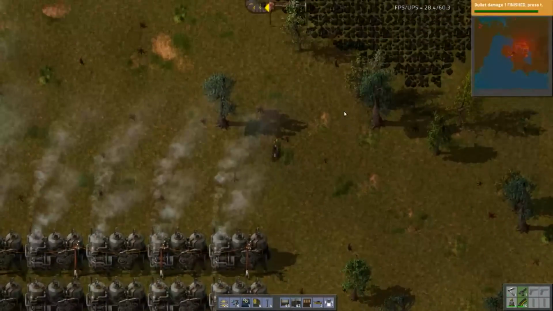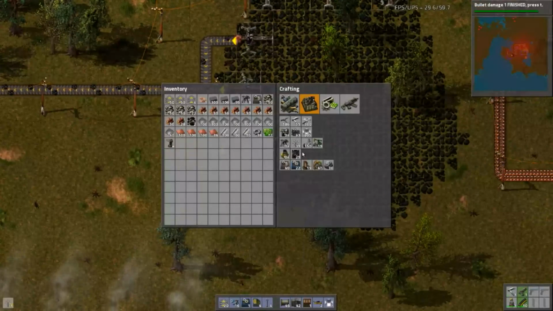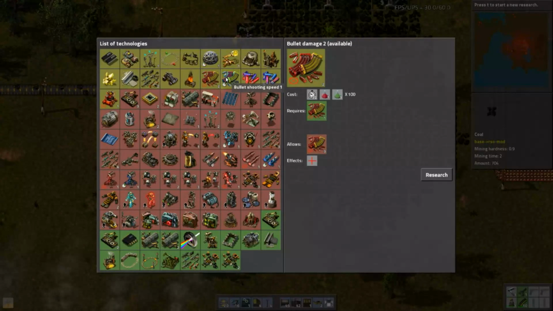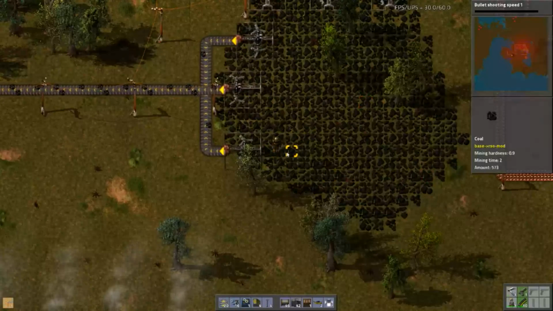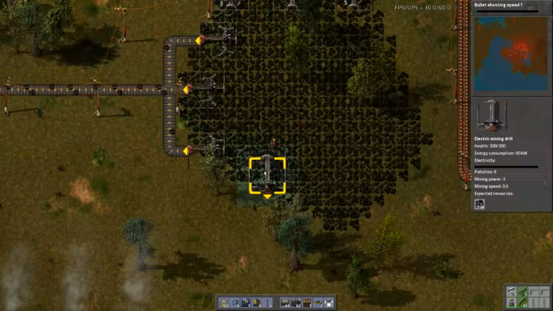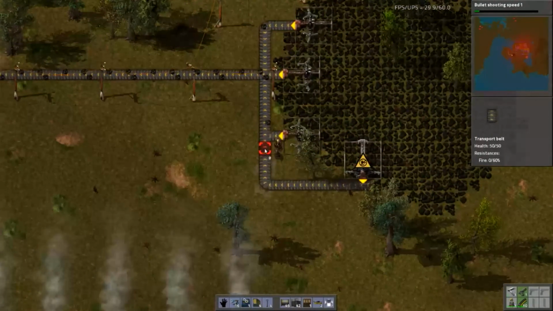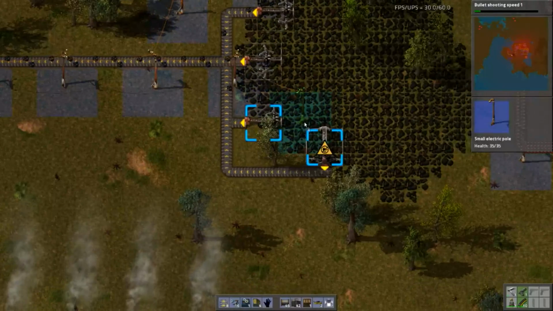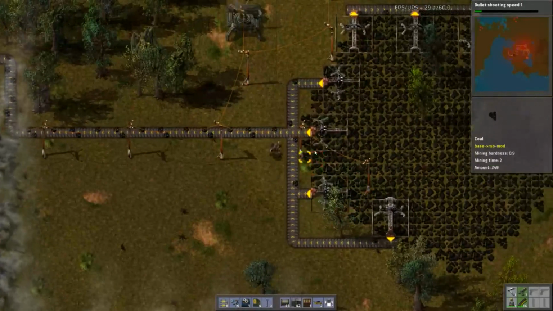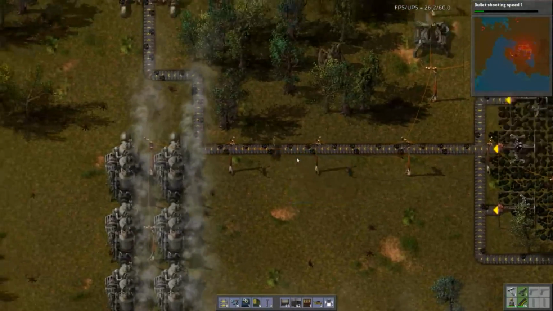We'll get more out of our miners. Not enough. We'll need another miner here as well. Bullet damage is done. Let's get bullet damage too. It's better to get bullet shooting speed. I think speed is more important first. Alright, so what we do a little bit of this. Yep, cool. So now there's two on each side. Looks funky, but it works.